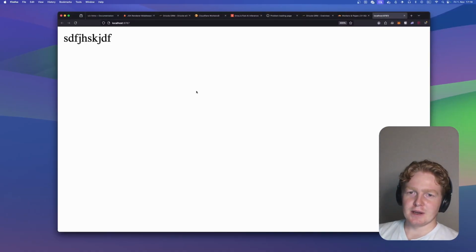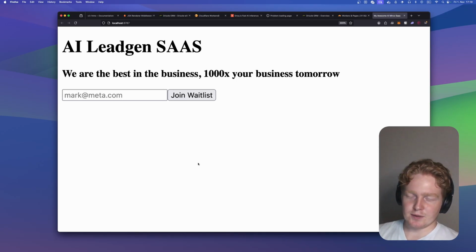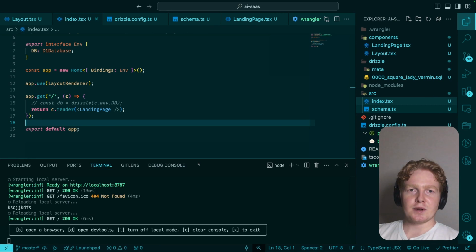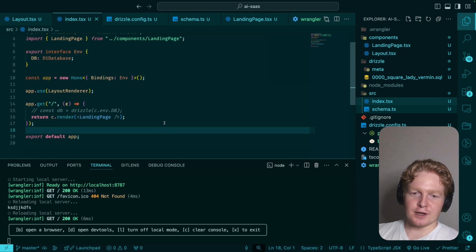Yeah, super strange. There seems to be some issue with Wrangler and bun or whatever, because when I run the command with dlx pnpm instead of bun, it works. As you can see, now it works. Yeah, kind of annoying. I'm going to dig a little bit into what's happening there, where it's coming from. Maybe we could roll back Wrangler to an older version. Never happened to me before. Yeah, I'm here trying to tell you about the great developer experience and this shit happens, but it is what it is, guys. At least we got it working now.